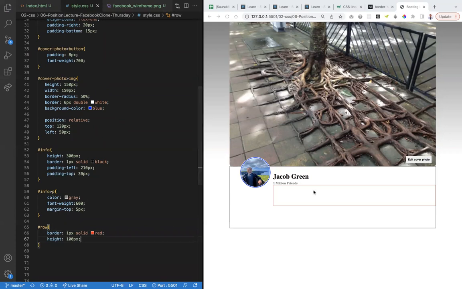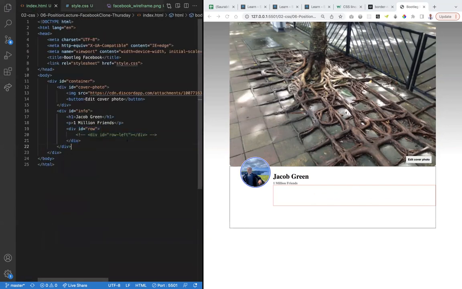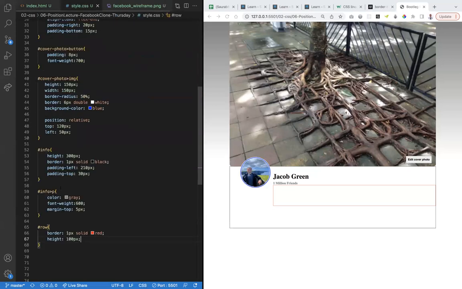That's a lot, but it's okay. It doesn't have to be perfect, but here's my row. And on the row, I'll have 2 sides: a div with the ID of row left, and a div with the ID of row right.